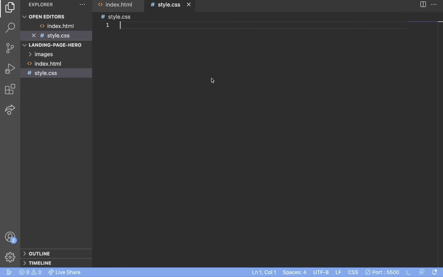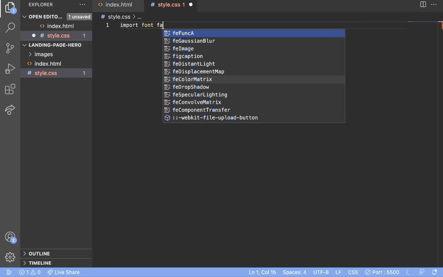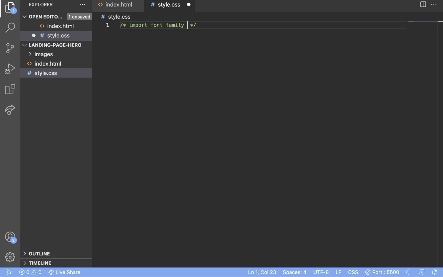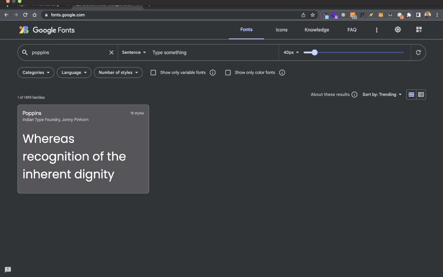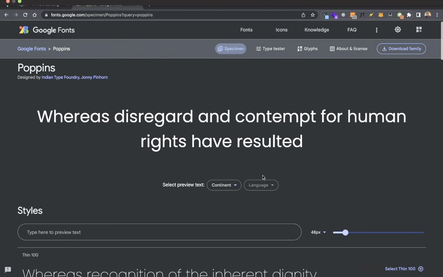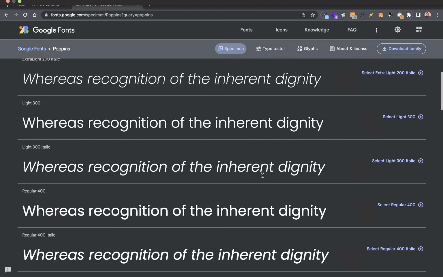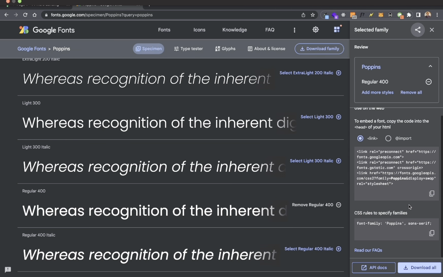Next, I will import the fonts I will be using from Google Fonts. Visit fonts.google.com and search for Poppins, which in my case I will be using. I will go ahead to look for the sizes and add the font sizes I will use.